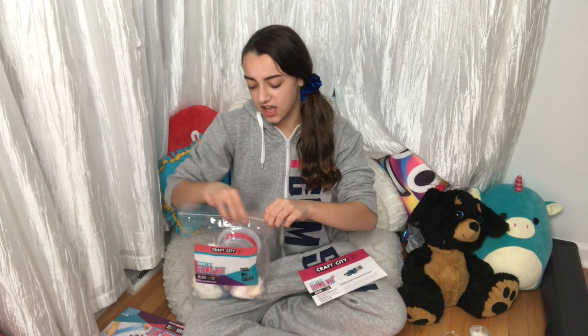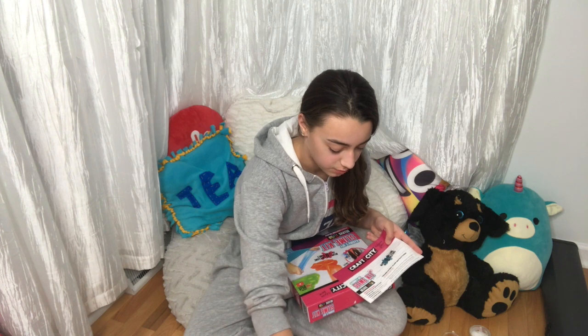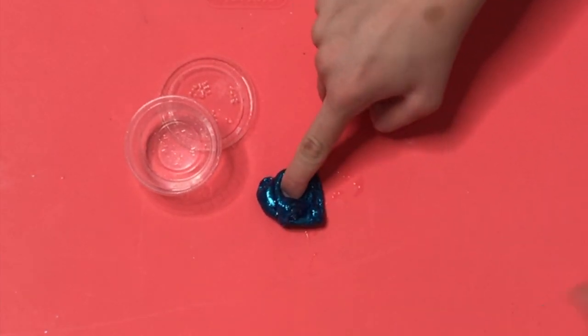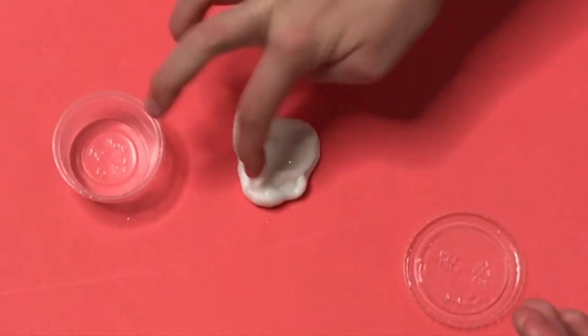I would give this slime kit a 4 out of 5. Pretty good. It does include everything you need, but the slimes are kind of just a little bit hard, but that's probably my fault because I don't read directions. So yeah, 4 out of 5. This is a really good kit. It worked!